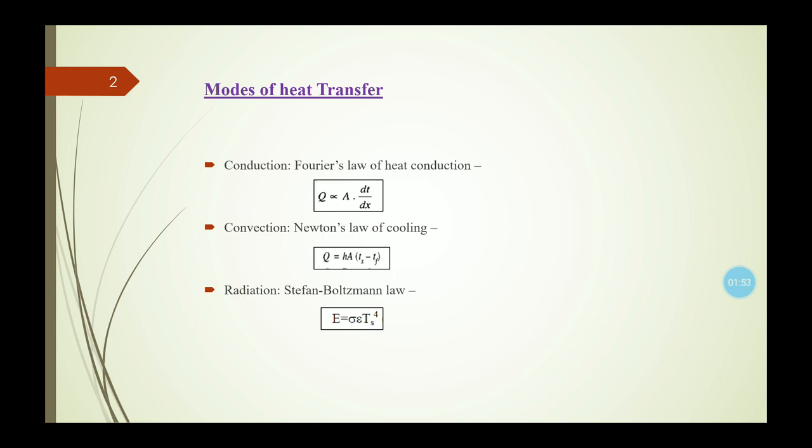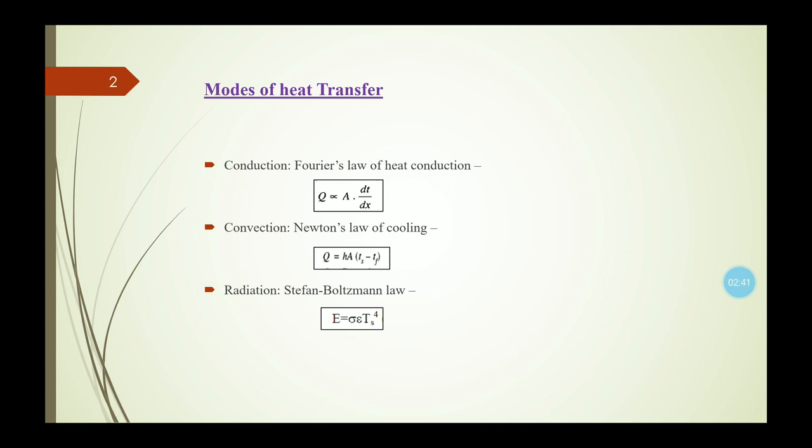Now, in case of conduction heat transfer, we have studied the rate equation, that is known as Fourier's law of heat conduction. The mathematical representation of Fourier's law of heat conduction is given here, which is Q proportional to A multiplied by dT/dx. So what is this actually? This Q is the heat flow through a body per unit time. From this representation, we can say that the heat flow through the body per unit time is directly proportional to the area of the section at right angles to the direction of heat flow, and to the change of temperature with respect to the length of the path of the heat flow.